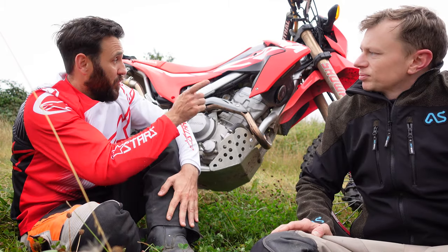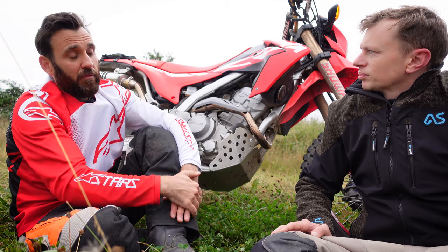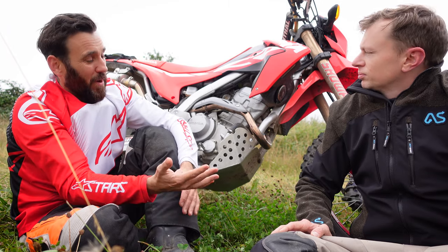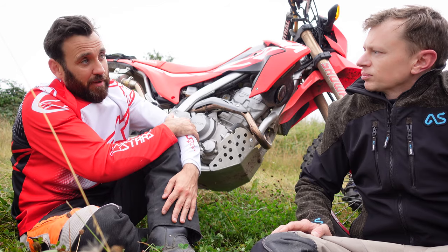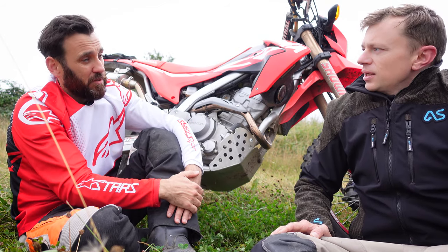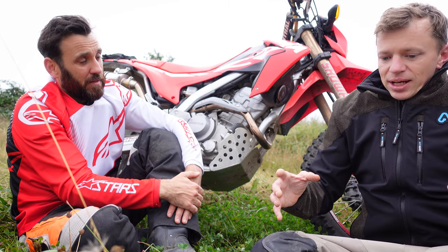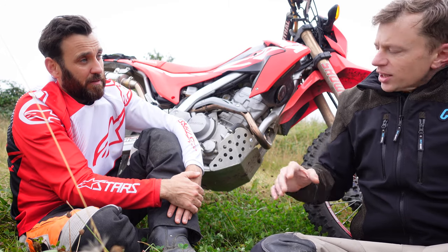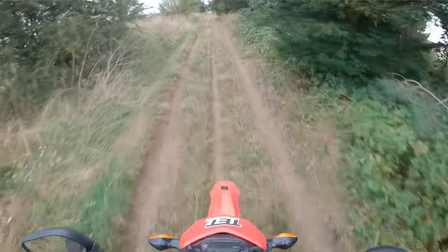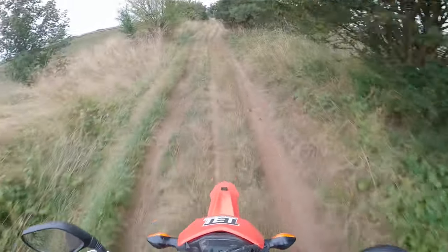I suppose the one thing that we've not discussed on either of them, although we've talked around it, is the weight. This is a lighter bike. I don't know if you felt that much riding it. I felt it a bit on yours. Yeah, a little bit. I think it all comes down to that manoeuvrability. There's no one thing that jumps out at you and goes, this is a significant winner.